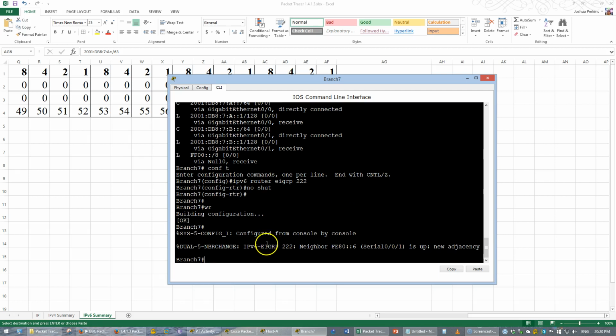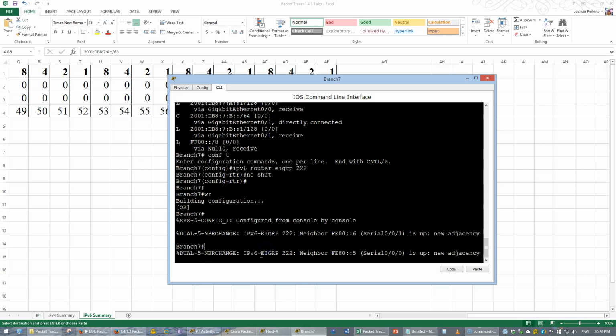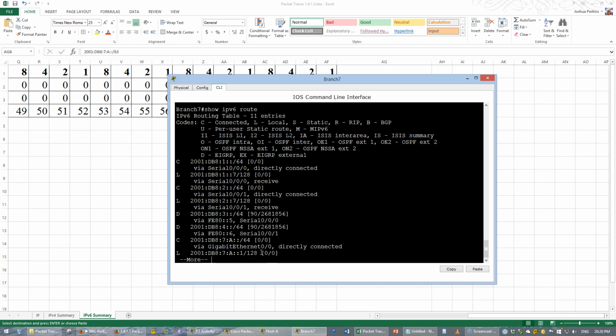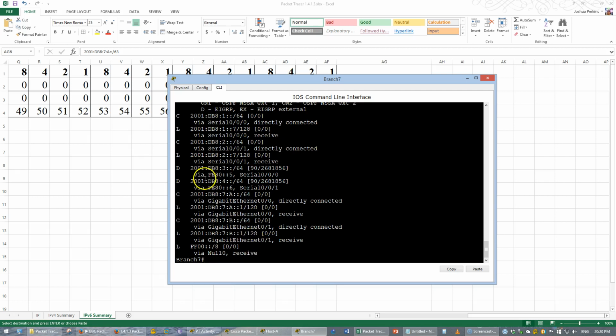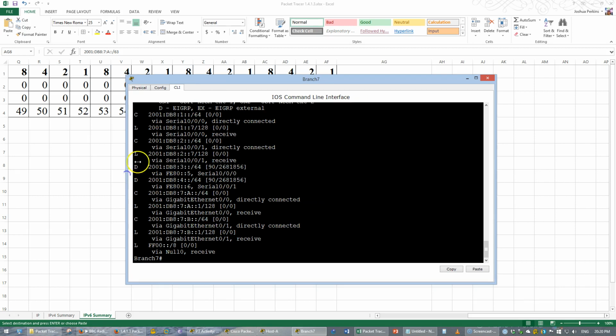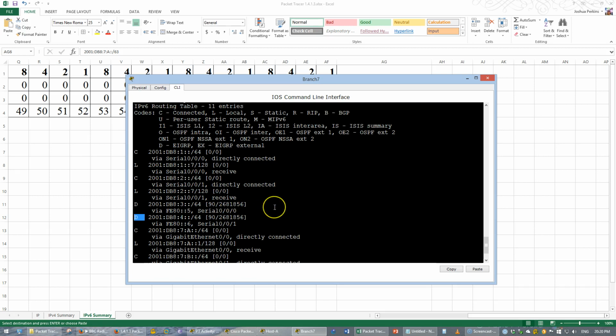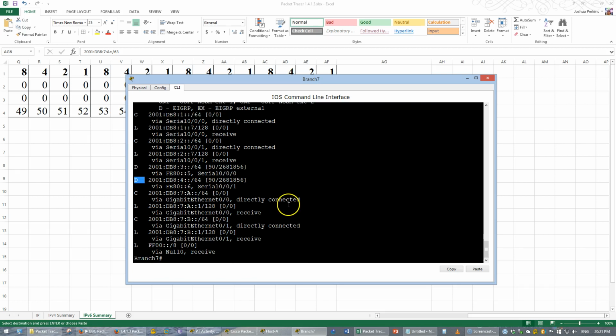There's my adjacency once I did that. And my other serial interface there. Let's just repeat that command, and there's my DUALs. Here they are. Okay, looks good.